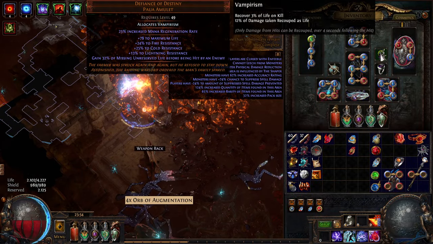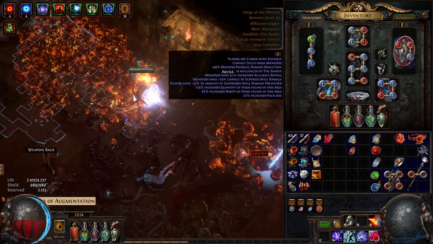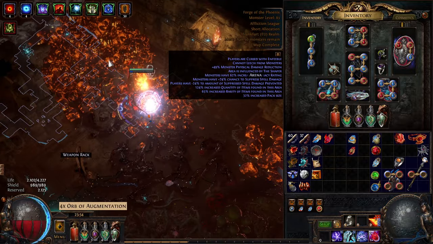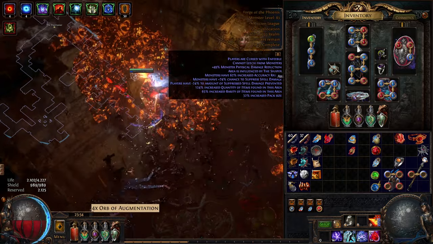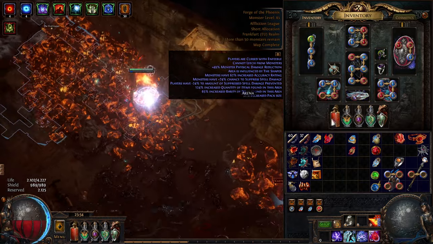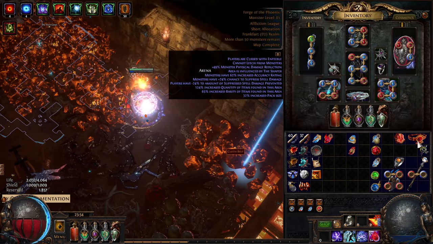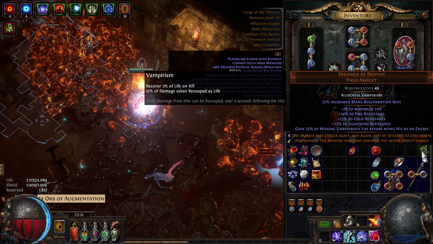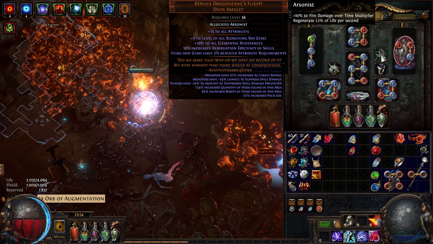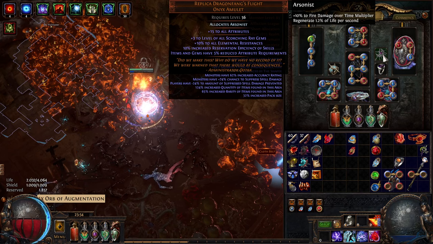You are immortal in low damage map mod maps, and of course you don't play like that. You don't stay in packs. So usually you are very tanky just from this amulet, but it's nothing I would always use. So if you want to be tanky, you don't want to die in maps, use Defiance of Destiny. You want to go for bossing a little bit more, want single target damage, go for Replica Dragonfang's Flight.